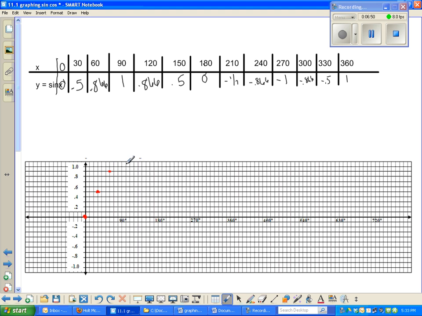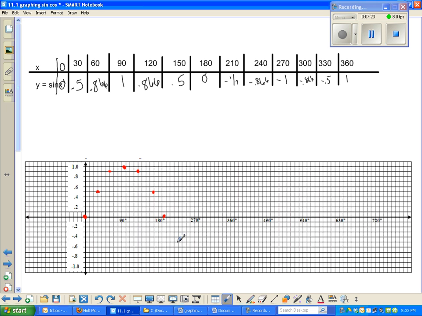And then at 90 degrees, you should be all the way to the top at 1. And then this hill kind of starts going down. So at 120, which again yours is labeled with a line, mine isn't, 0.866, which is just about 0.9. At 150, you're back at 1/2. And then 180, you should be back at 0. And then this one starts to go negative. So 210, you should be at negative 0.5.